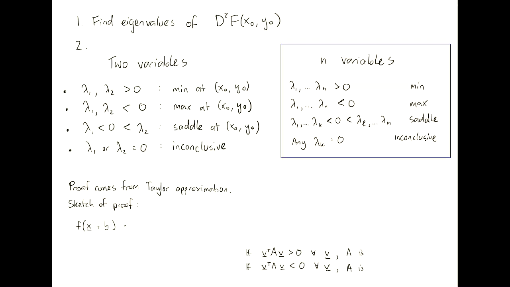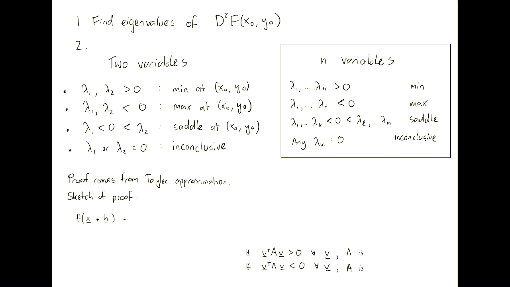The proof just comes from Taylor approximation. It's not altogether that fancy, but it does require some stuff that you might not remember from multivariable calculus, in particular, how to construct a Taylor expansion in multiple dimensions. It's possible that you did this in a sort of hand-wavy way, but without linear algebra, this is something that you can't really do. So, to sketch out what we're going to see, we're going to start with what the Taylor approximation of a multivariable function is.